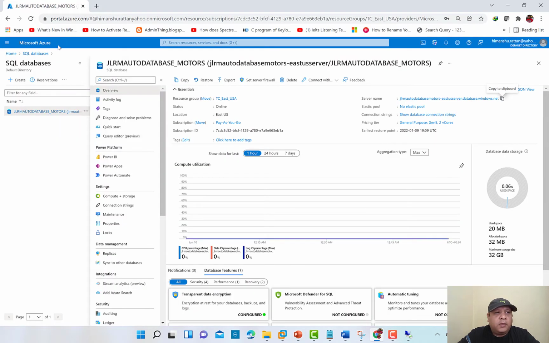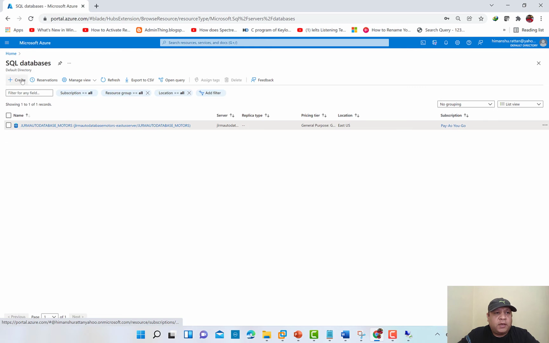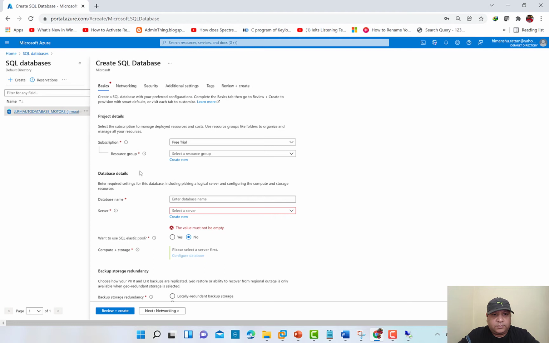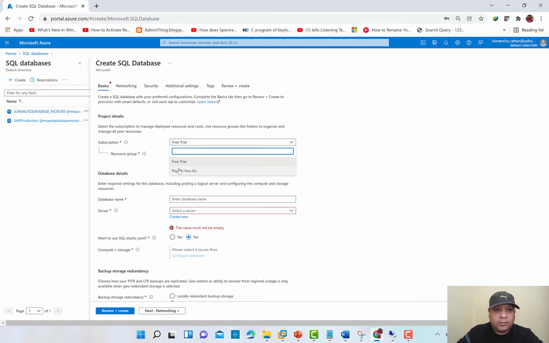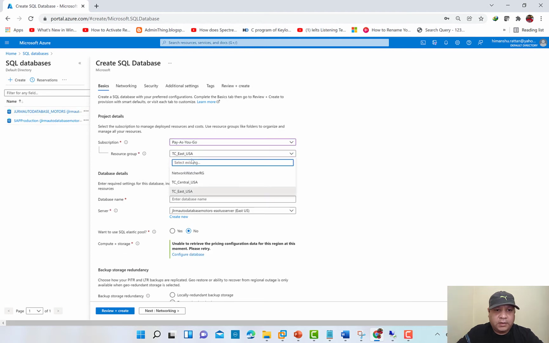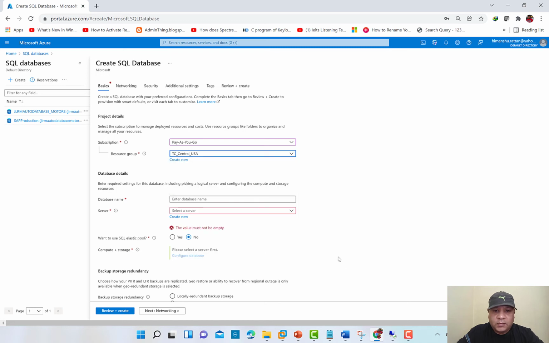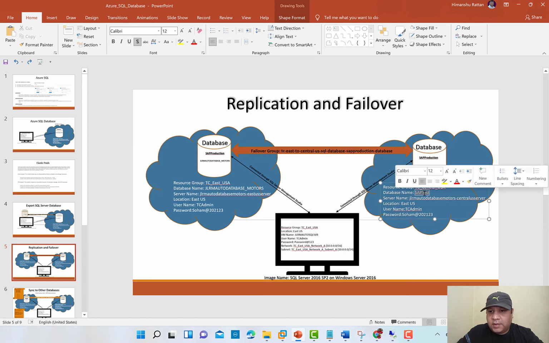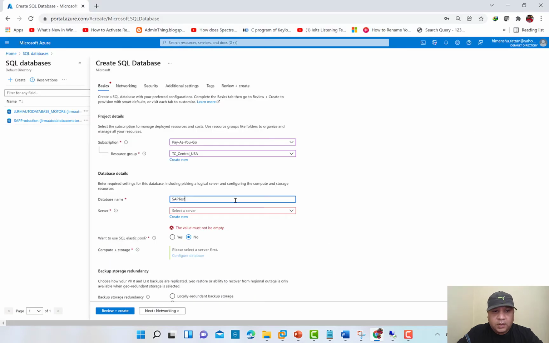Let's go to the SQL databases once again and click on Create. Select Pay as you go. I will select the resource group as TC Central USA, and we will give the name of the database as SAP test, and we will create a new server.